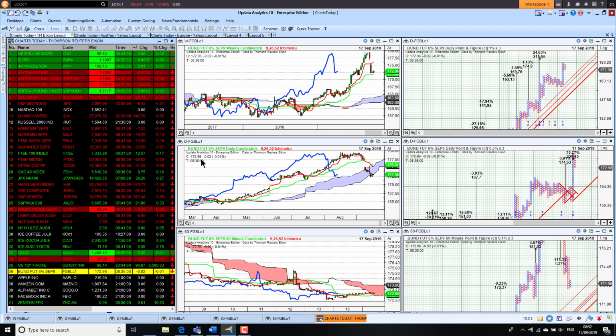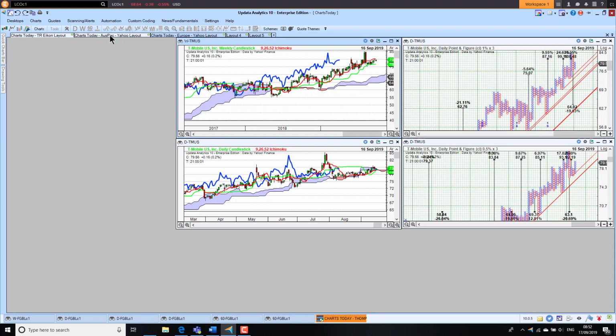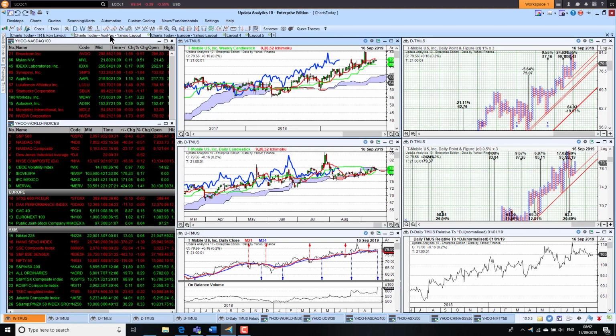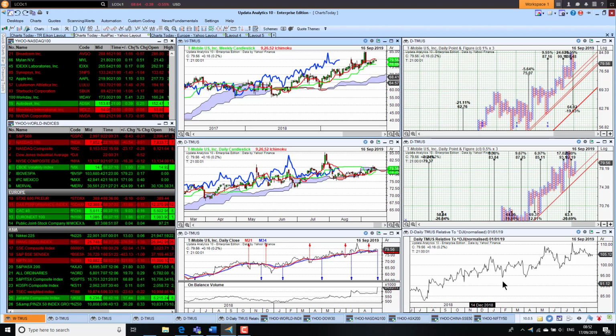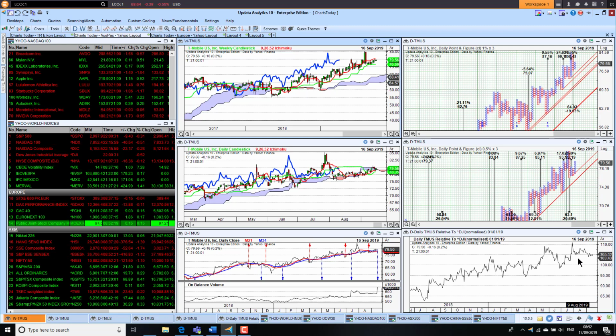This is all data coming from Thomson Reuters Eikon, or if you're using MetaStock, coming from MetaStock as well. Here we see the data now coming from Yahoo Finance, and here I'm just looking at my weekly and my daily, because I tend not to have 60-minute data coming in from Yahoo. And here we see the chart relative to the Dow Jones Index.